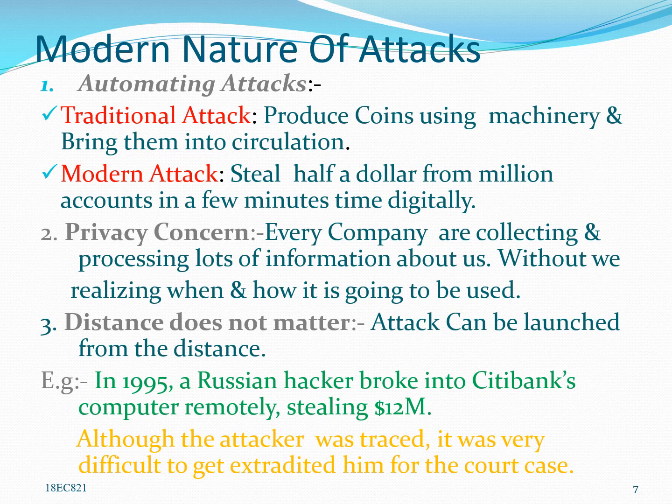So distance does not matter. That means a hacker sitting anywhere can hack the system through the internet. That's why distance does not matter. For example, in the year 1995, a Russian hacker broke into Citibank's computer remotely, stealing $12 million. Although we can trace the attacker, it is very difficult to get him extradited for the court case.